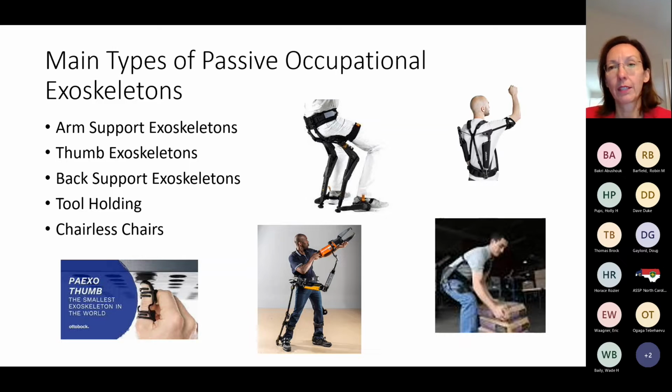I'm showing you things. Some of these I have, or I've tried on. Actually, I've dealt with all of these, except I've never actually tried a thumb exo. But Pexo is a company. Autoblock is a company that's been around for a long time, and they have exos, a variety of them, but they have this thumb exo. So if you have certain processes that are a lot of that pushing, this is called the chairless chair, Noonie. Interesting concept.